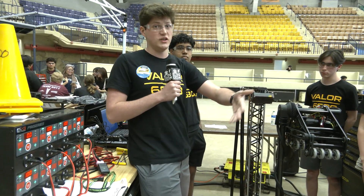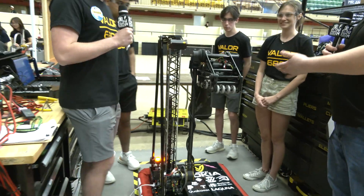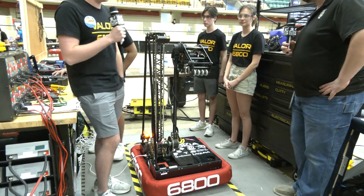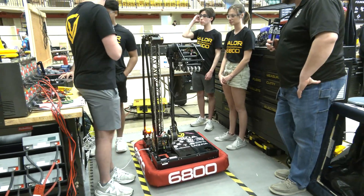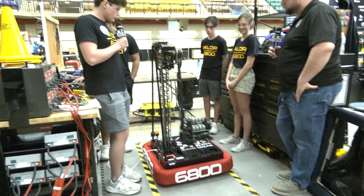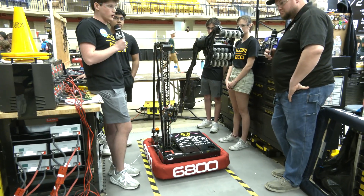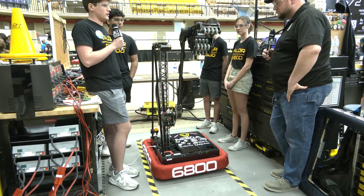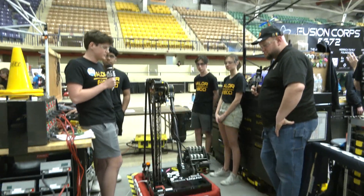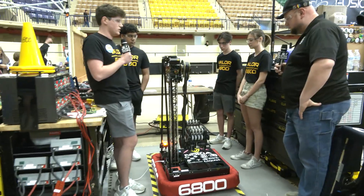In code, we can set a position anywhere in the X and Z plane around the robot that the arm can reach, and it will actually move to that position very accurately within half a centimeter. This is going on to our next part of software, which is our autonomous. This year we swapped our autonomous so that we can run all of it based on CSV files. We have code that can read through CSV files and run different commands. Running right now is actually our elevarm test sequence, which runs to all of our arm positions so that we know our clearances are good and that we can run during the match.